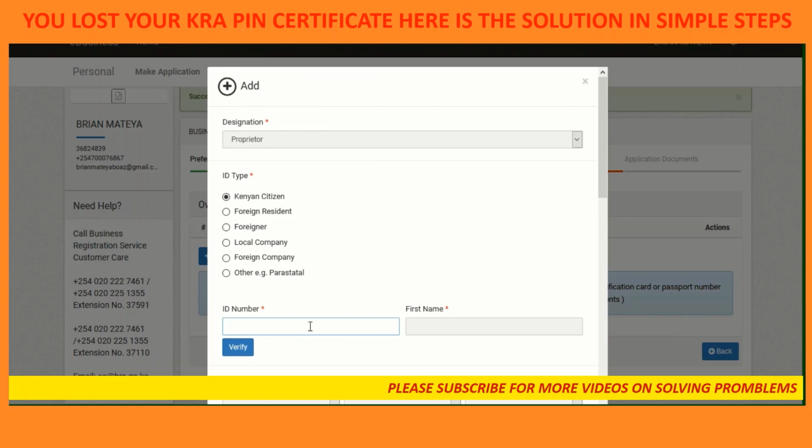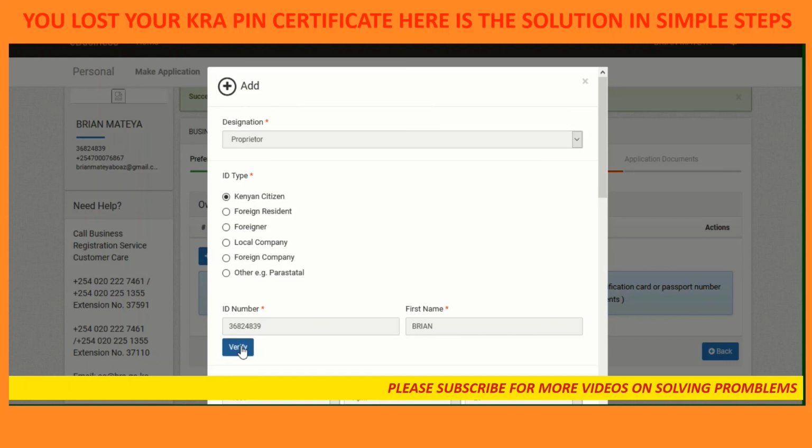That's why they have just sent a message to my number to confirm if it's true. Now, the ID number. In my case, let me put in the ID number I want. My ID number is this. First name as per the identity card. Understand? After filling this field, things are over. Just click verify.